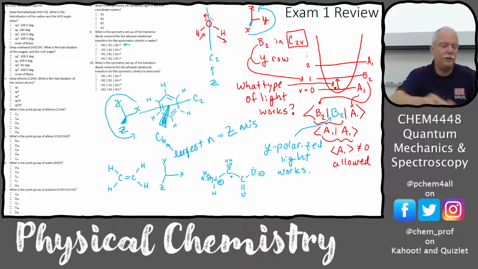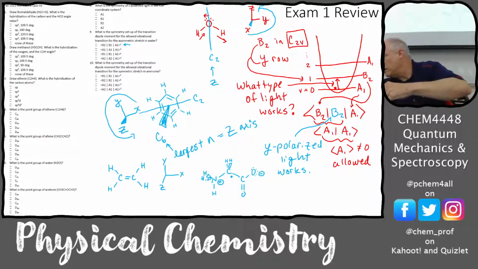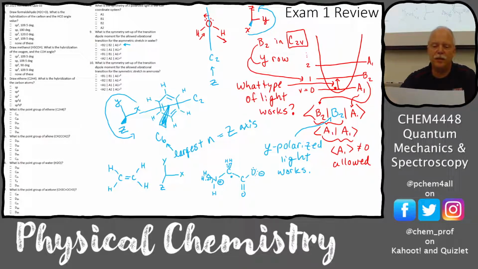Yeah, so this one, if you go through the flow chart, let's take it through the flow chart. There's no rotational symmetry at all. So we can skip all those questions about C2 axes and everything like that. And we end up way over here. Let's see, where are we? Way down at the bottom. And the only thing it contains is a reflection plane. Right? So that's the plane of the paper.